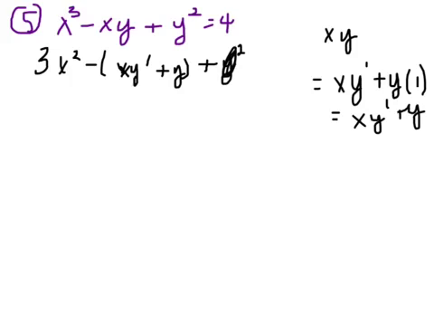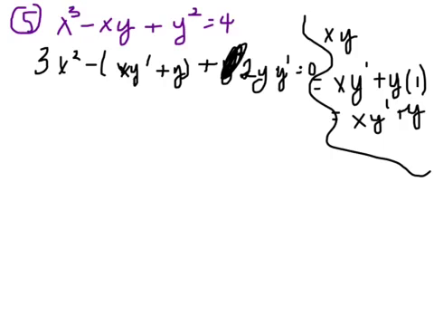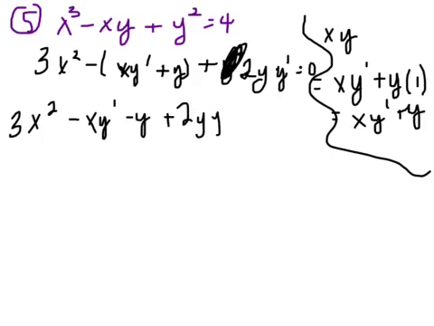And then I've got to take the derivative of y squared. Well, that would be 2y and then y prime, or I could write dy dx. Again, they mean the same thing. One is just Leibniz's notation. The other is Newton's notation. So we'll try to give fair time to both of them, since you kind of do need to know how to use them interchangeably. So what I have now is 3x squared minus xy prime minus y plus 2y y prime equals 0.